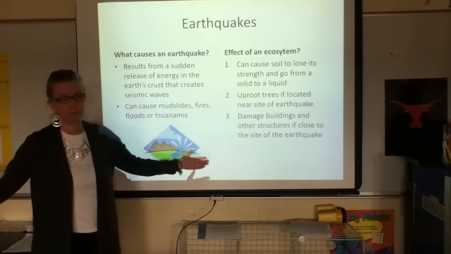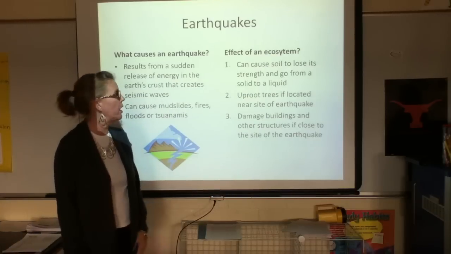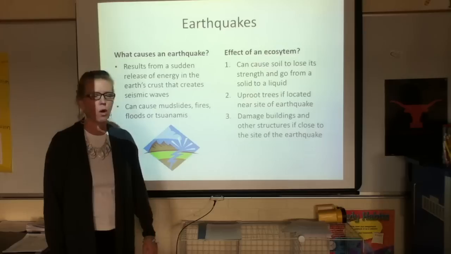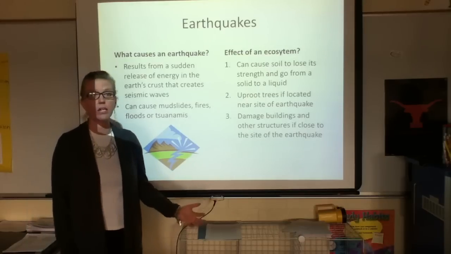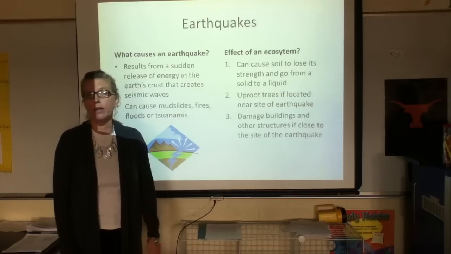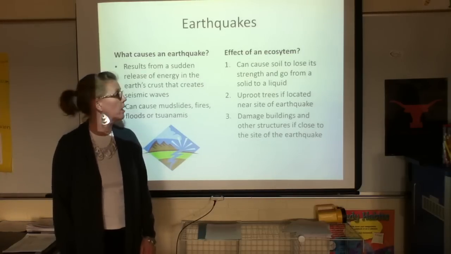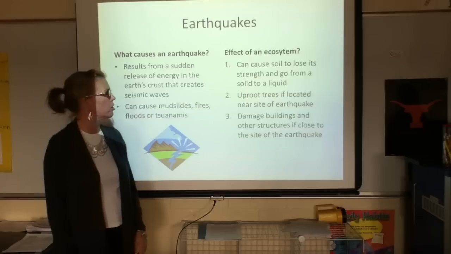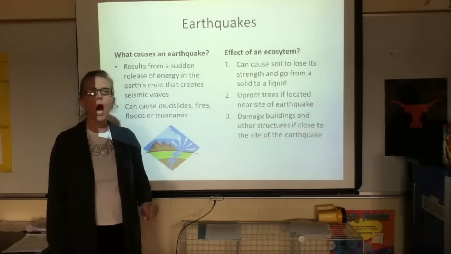they can be found all over the earth. Earthquakes can happen. Most of the time they're found along fault lines. California is real famous for it. You heard of Haiti in the last few years that had a massive earthquake, and it really did, that island is practically destroyed. Some effects on the ecosystem: it can cause soil to lose its strength and go from a solid to a liquid.